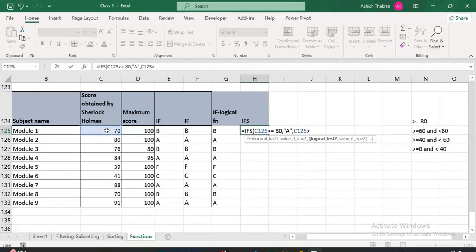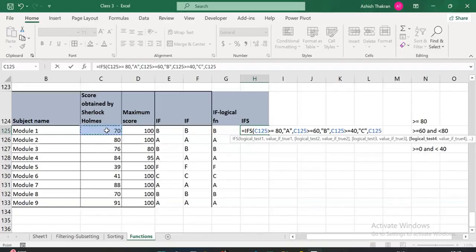If this is greater than or equal to 60, then B, then greater than or equal to 40, then C. I need to define the logical test for the F also, because I do not have a value if false part over here. So what will I do?